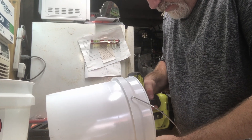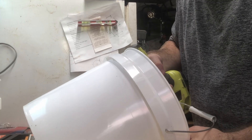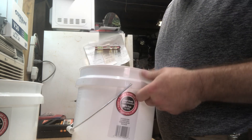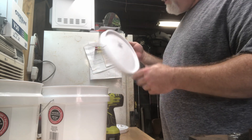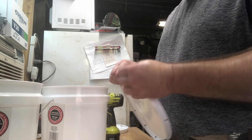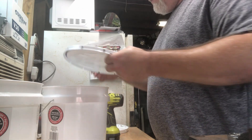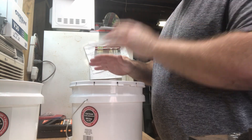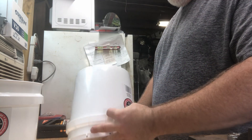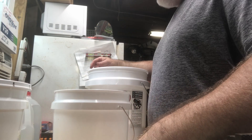We are giving a little bit of supplement feed so that they will make it through. You can see I went all the way around with this. Now I'm going to use these buckets — as you can see they've got a rubber seal in them. You do want to remove this seal; if you don't remove it, you'll end up locking it on there. After we mix up the sugar water, we'll put the lid on real tight, flip it over, and those little reservoirs will fill up with the sugar water.